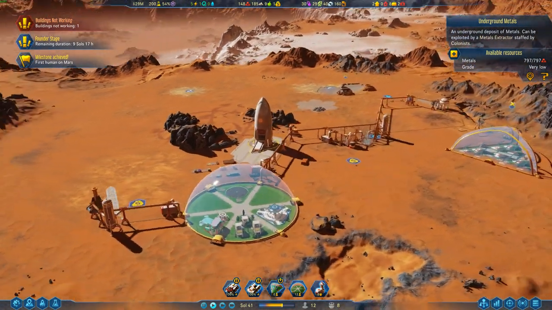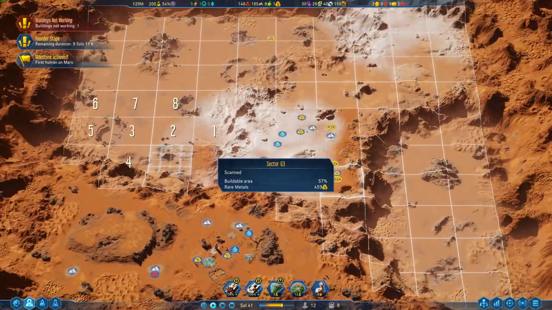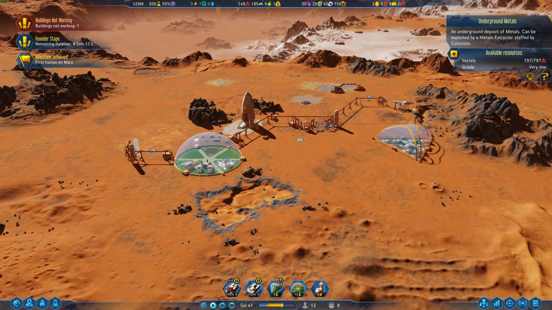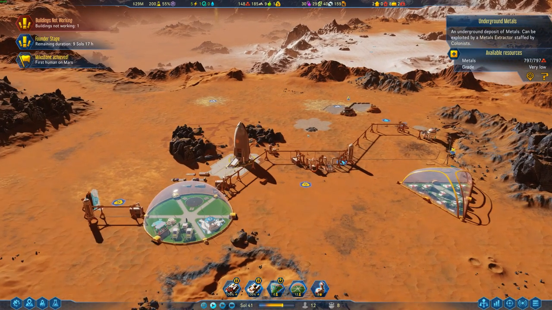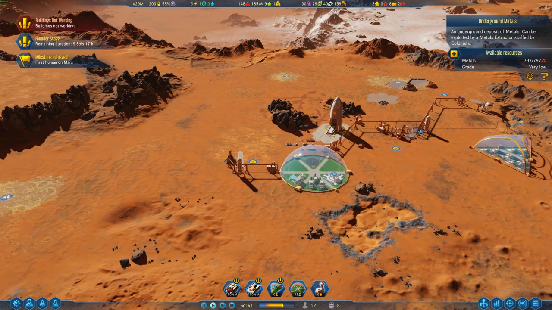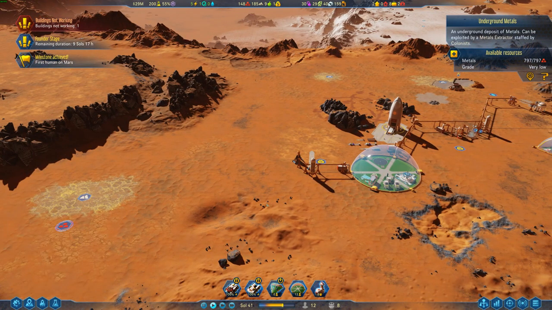Anywho, I'm very excited about this one. I think I can make it, but it's not going to be easy. Dust storms. I don't know. I just needed a little bit more metals, but there's nothing I can do about it, you know? We're just going to have to make do. We'll get the tube in.